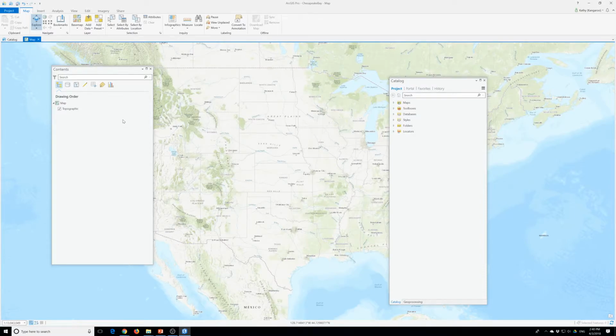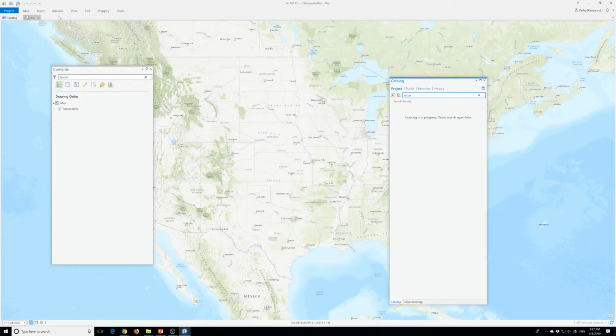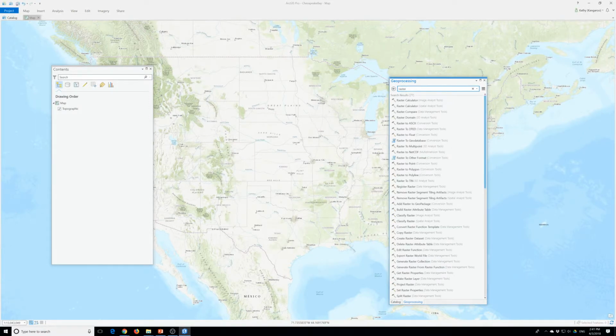Okay, and we can explore the raster tools in the geoprocessing pane by searching for all tools related to the search term raster. So now I'm going to go to raster. Okay, so raster, we will have a lot of tools. Oh, not catalog. So I'm going to go to Analysis and Toolbox. Okay, I'm going to type raster. So we will have a lot of tools that we already explored in our work.